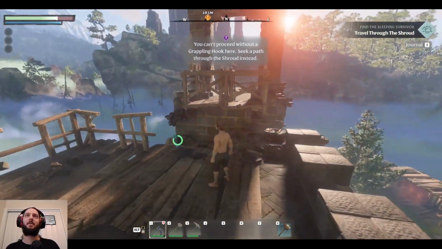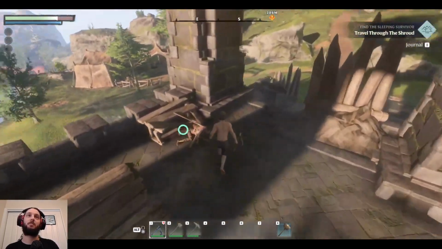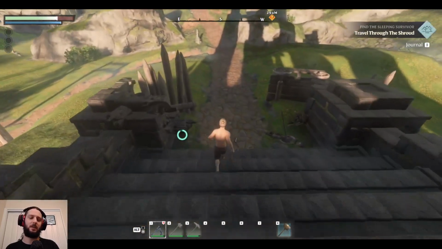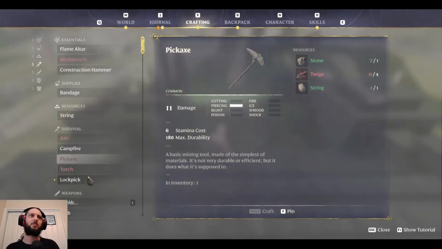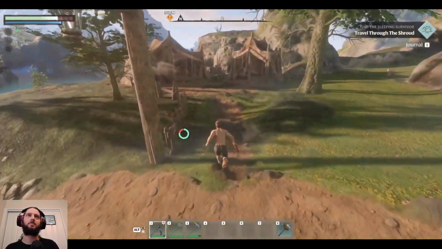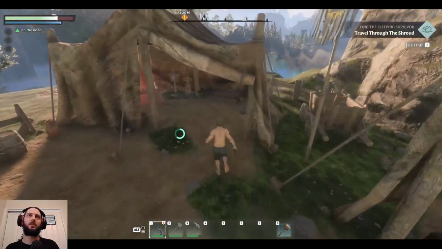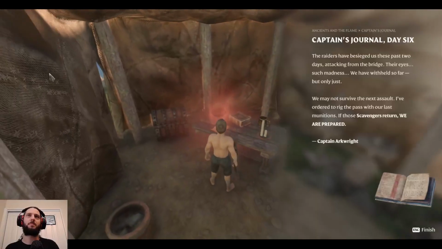You can't get up the other side through the shroud, but you can get the materials you need to make a grappling hook, so there's that. In fact, what do we even need still? I feel we're almost there. Oh, we've got to make it back at the base. We'll get some more metal salvage first. I think we needed some shroud wood and stuff as well.